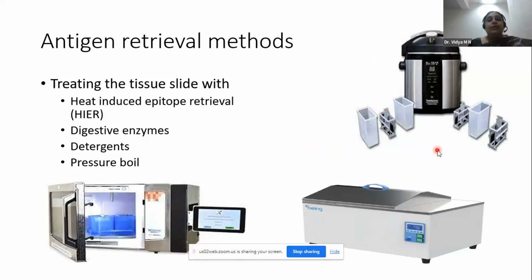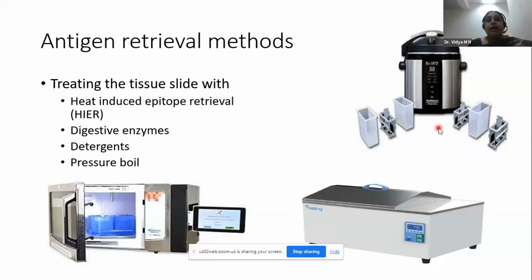So here we keep in the buffers. The buffers generally used for your antigen retrieval are EDTA or citrate buffers. This again, mind you, depends on the kind of antibody that you are looking at. For some antibodies it is possible with EDTA, for some it is citrate buffers. So you need to carefully read the pack insert of your antibodies and adjust the pH.